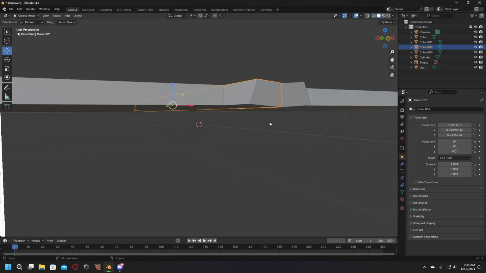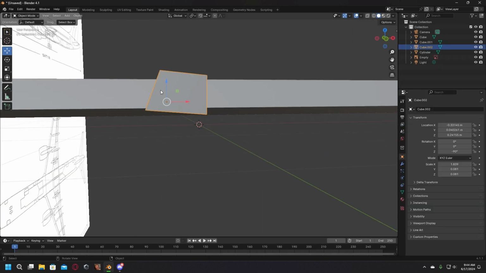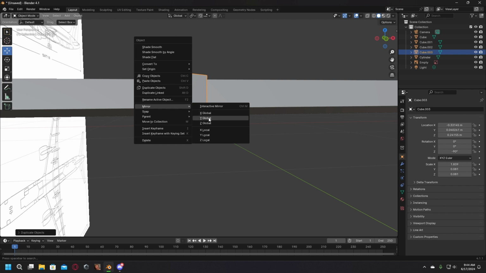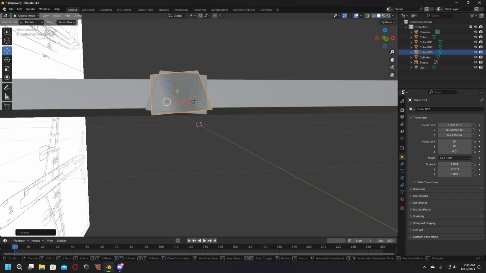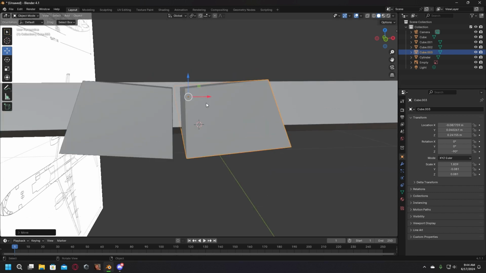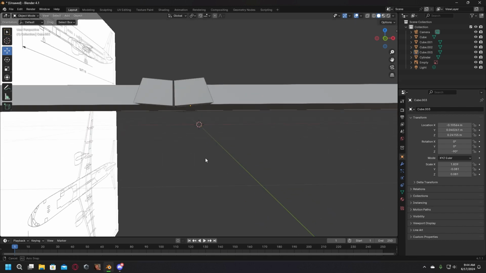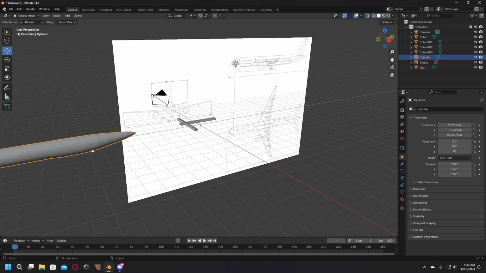Alright, and then I'm just going to delete, you press X, like just X. Right now I'm going to mirror it, Y local. I don't know if global does anything different, that's why I never use it. I just use local. And then there, now it's lined up, so we're going to bring the fuselage over.